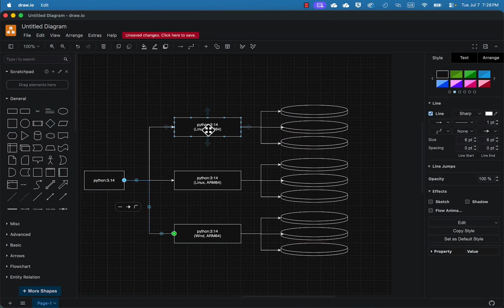So this is very briefly how manifests and manifest indexes work for OCI images.